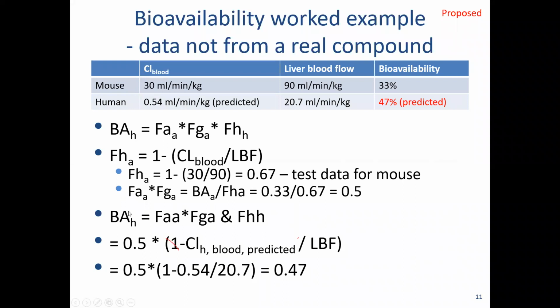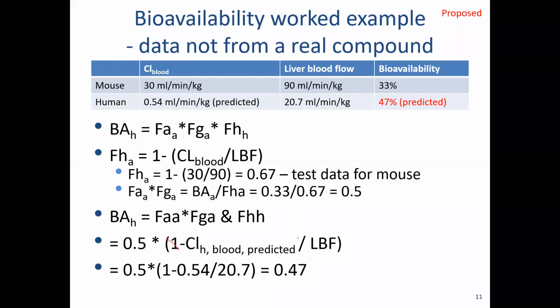Essentially, this is obviously far from perfect. On the other hand, there aren't good ways really of estimating this. And in the PK tool at the moment, it assumes that bioavailability is one unless you tell it otherwise. So this is perhaps at least a somewhat more realistic method than just assuming it's going to be one.